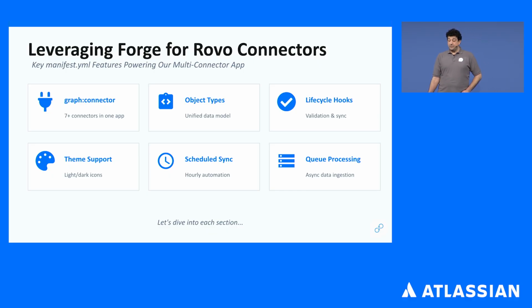This makes it extremely easy to standardize the input to the Teamwork Graph system. There are also lifecycle hooks. This helps us with data validation and managing the connection data within the Forge applications. And existing functionality like queues and schedule triggers are used to import high-volume data to Teamwork Graph and keep the data fresh.